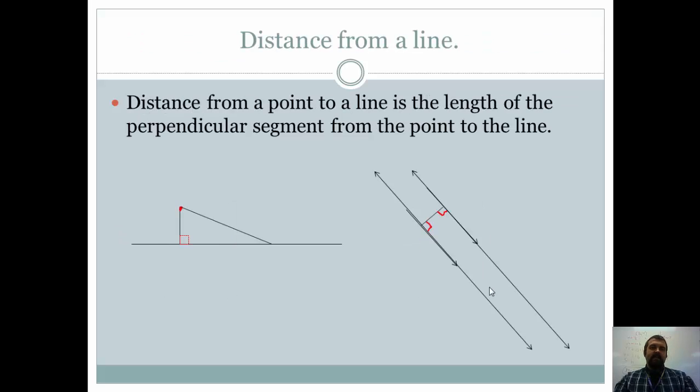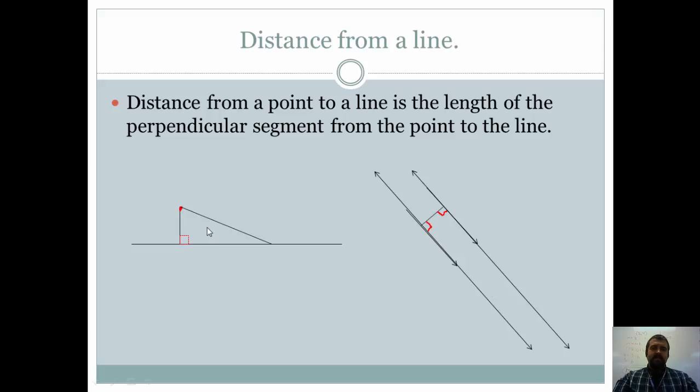Alright, the last thing that we need to talk about is not a theorem, but it's this idea, the distance from a line. For instance, if I was going to say how far away I was from Chicago, yeah, I could take the road map and take all the roads there. But I'm not going to take a roundabout way of figuring how far I am from Chicago. I'm not going to go to Montana first and then come back to Chicago. No, that's not the distance from here to Chicago. The distance from here to Chicago is the shortest possible distance.